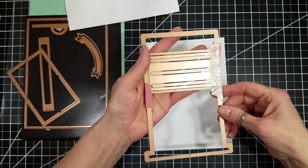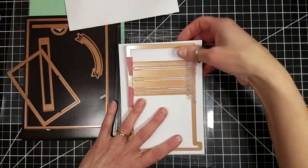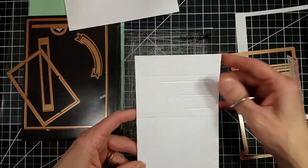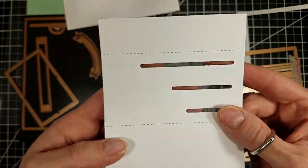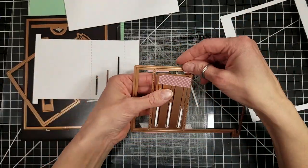And you're going to want to make sure that the longest of the slots that it creates is the furthest away from the wider end of this slider piece. There are also pieces that create a perforated score line for you, and those you don't have to move.